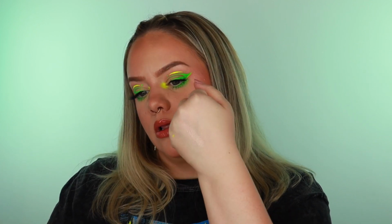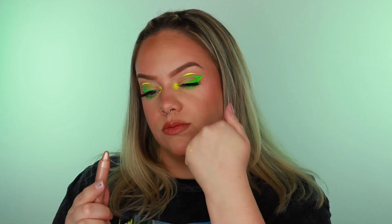Galactic, I've had some hit and miss experiences with Galactic, but overall I'm excited to use this. So let's give it a swatch. Okay, maybe not quite light enough for me to give a major impact. It's a little deep for me to give major highlighting impact, but it's not far off from what I'm wearing today. So I'll just have to try this out. Feels smooth. It is reflective, but it's not incredibly reflective. I like a highlight with a little bit more shine, but this will give maybe more of a natural look. And yeah, I'll definitely try this out.